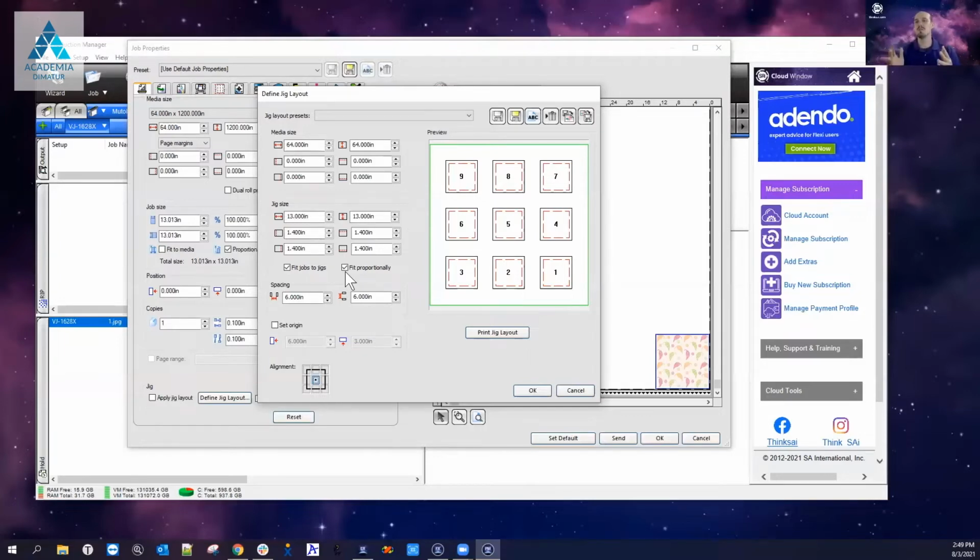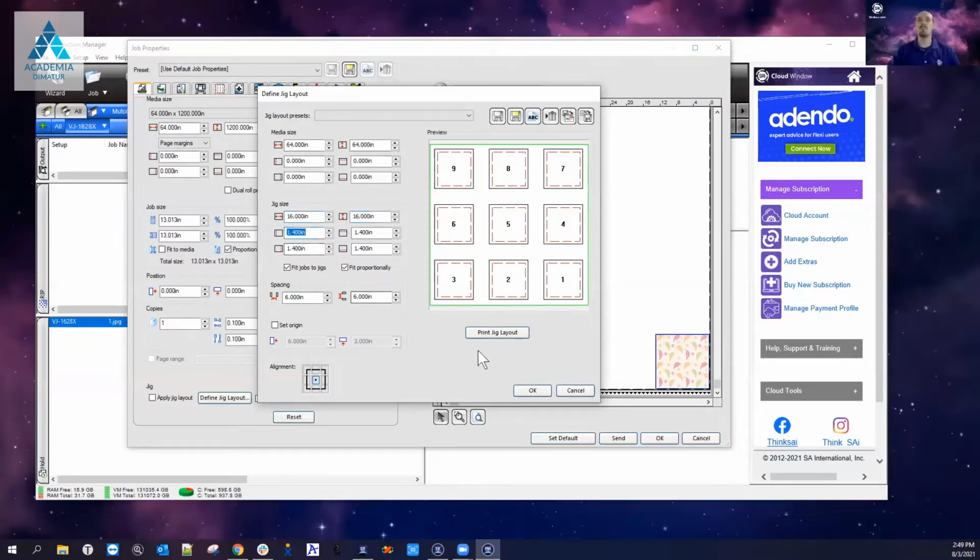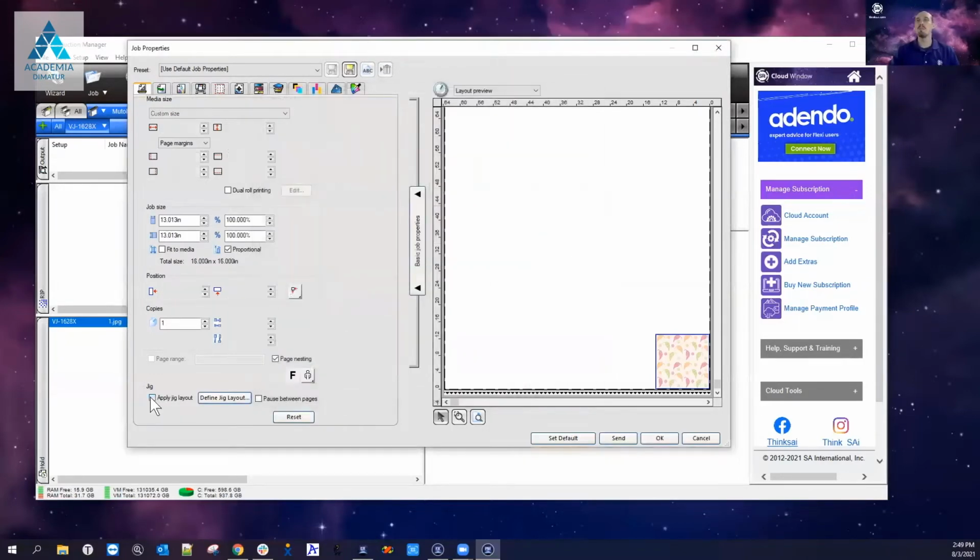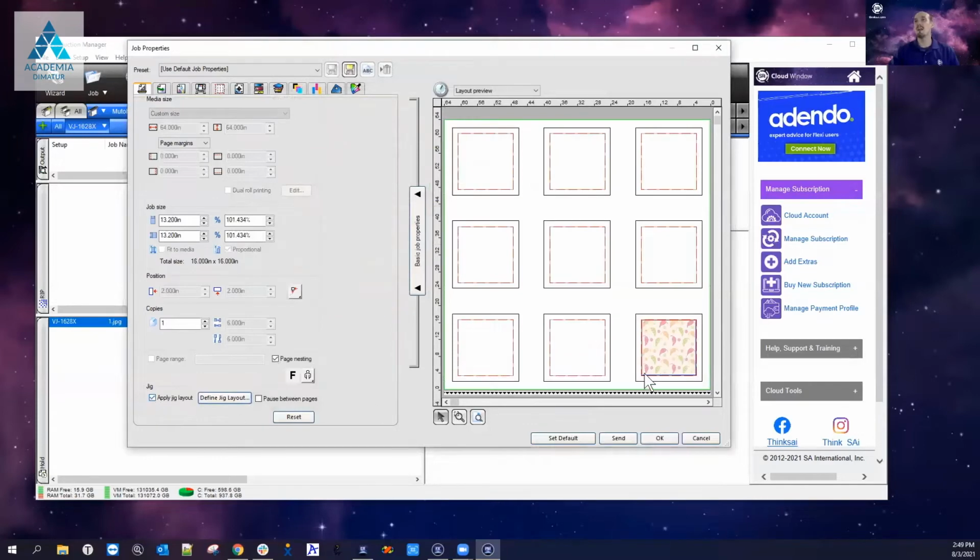In this case, we have an object that's 13 by 13. It's perfectly square. So even if I change my jig to, say, 16 by 16, it doesn't really matter. When I click OK and apply, it's going to automatically adjust and expand that proportionally into it.